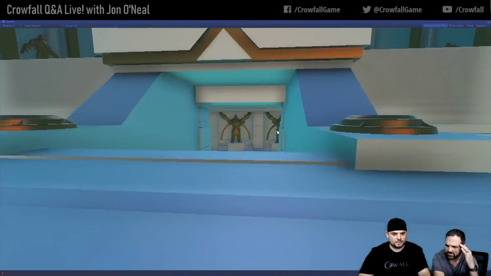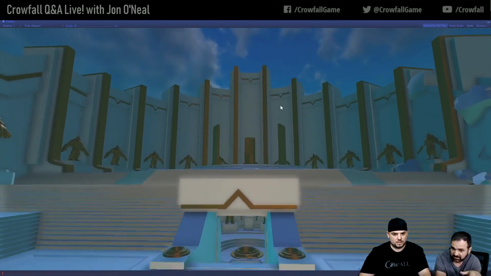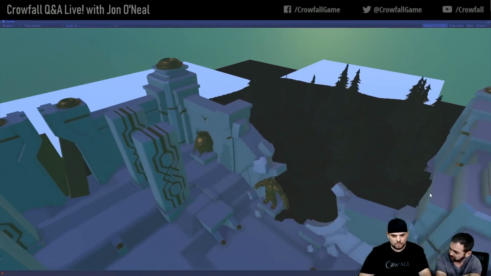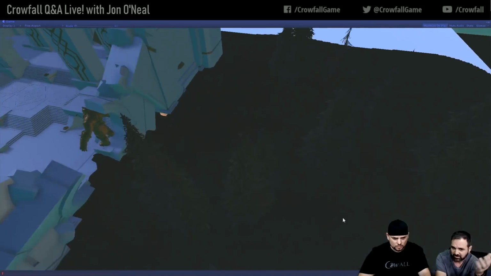Yeah. One person, I think it was Blazin, actually asked about the training dummies. They're not planned in here right now, so that's a good catch. The options would be either to put them in the same area that the pigs are in, or just have a ruins outside.